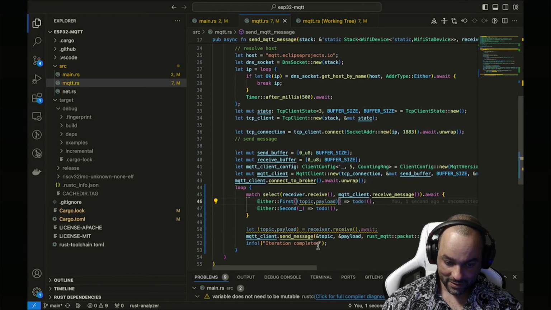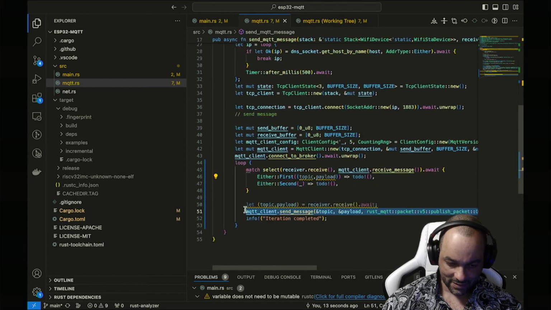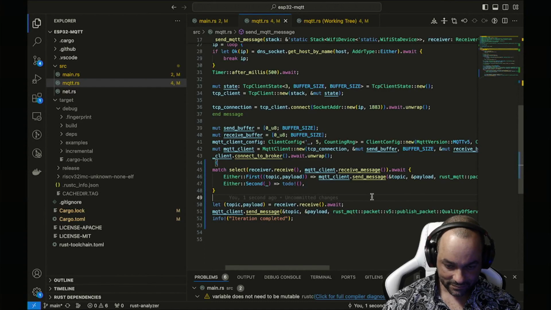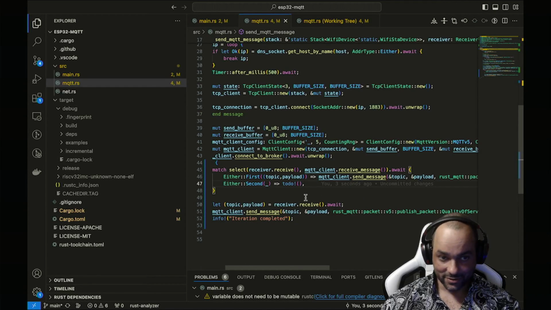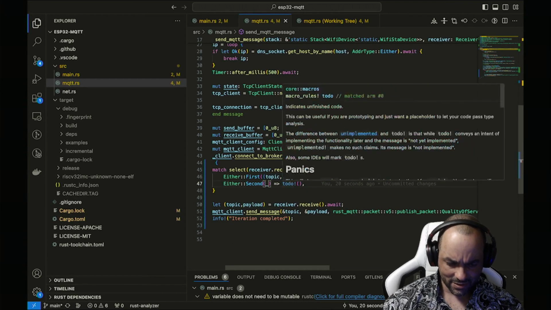And then we're going to send a message using those. So basically this. In the second case, what are we going to do? Again, we're going to deconstruct, right? So that's going to be pretty much the same. I think, I'm not entirely sure.